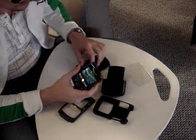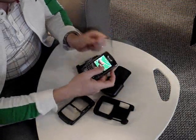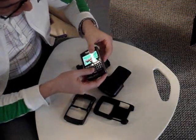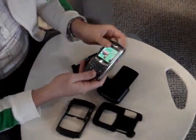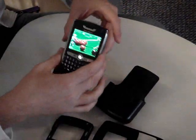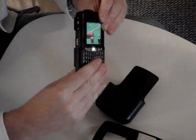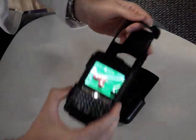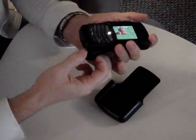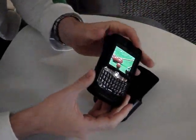Let's put it together and see how long this takes. So you start with the thin membrane — it's been thermal molded so it'll fit over the keyboard. You can see there's a little hole for your trackball. Smooth it out over the screen. It fits together fairly easy. We'll get the back side of the case, and the front side of the case, and clip those two together. Pretty easy. Next we're going to put it into the skin. It goes around, and that's on. And that basically does it — that's together.